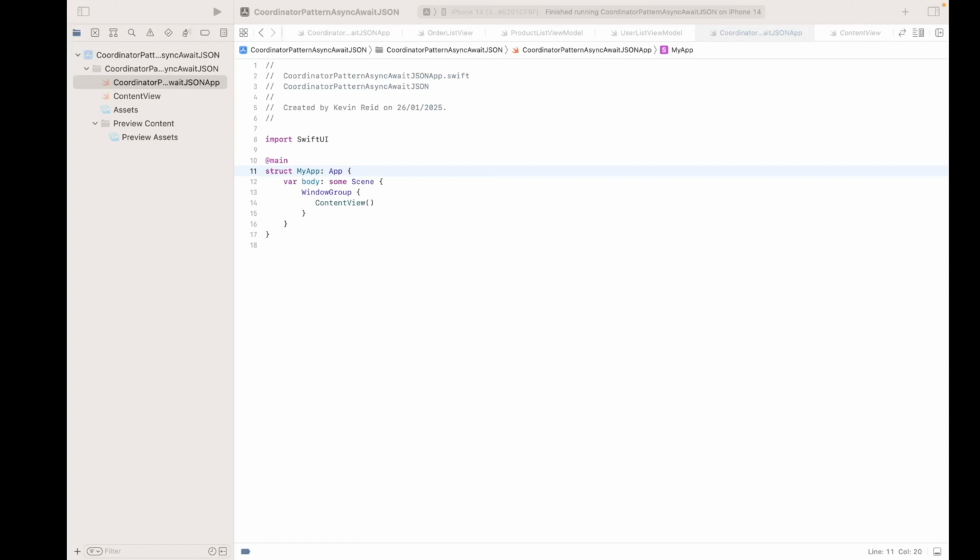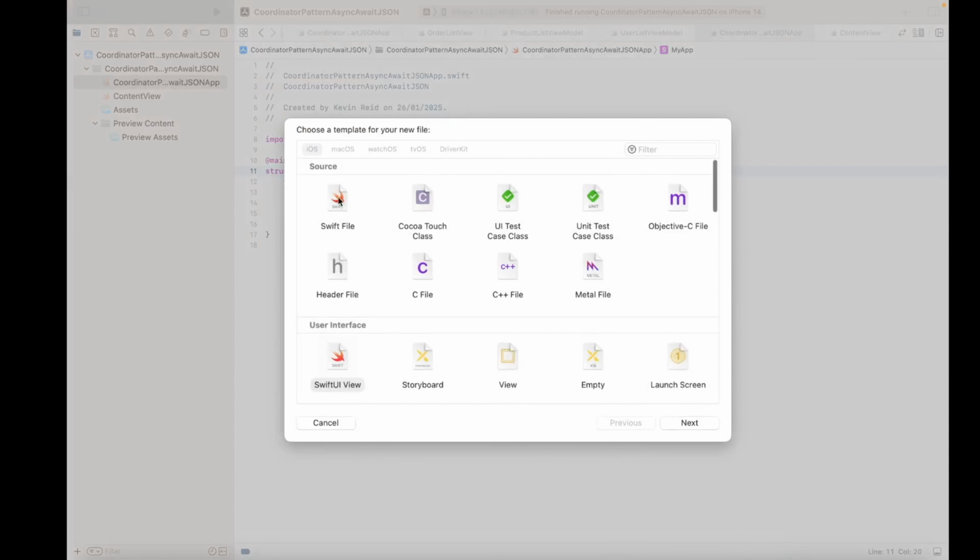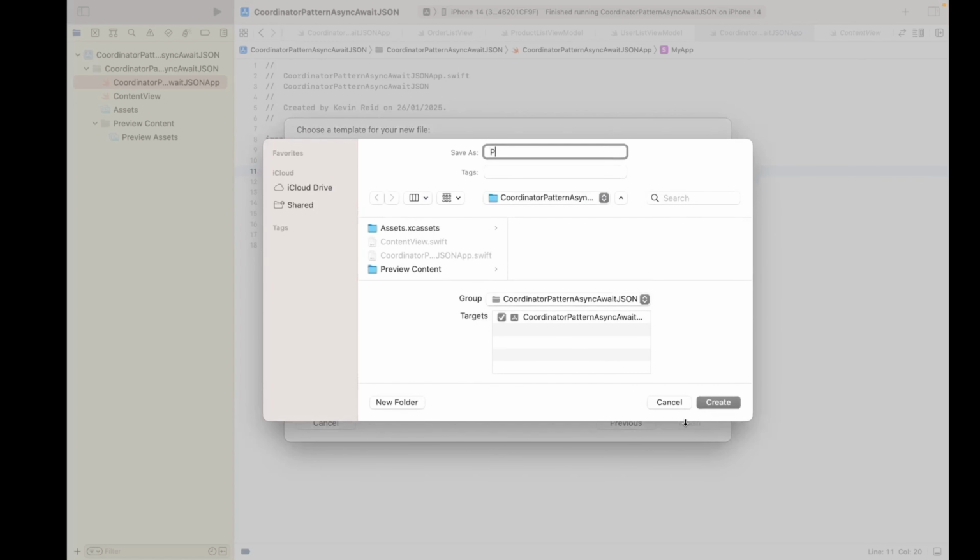The first thing we need to do is to create our codable structs. And the first struct will be products, which is a Swift file. Product.